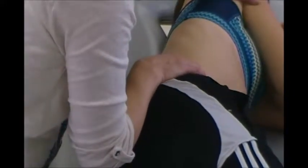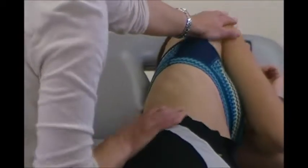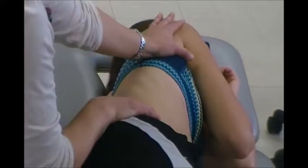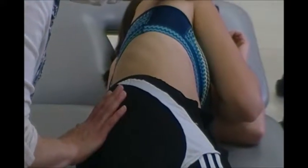Now I could model some breathing, and I could try to see if we could eventually have the same breathing pattern. If she really had a high respiratory rate and I breathe at the same rate, I'd probably pass out, right? But could I try to influence that by just relaxing to kind of get her in a normal breathing pattern? If I'm doing this for tone inhibition or something, and then I start to hear a lot of secretions, I could then add an assistive cough component to it.